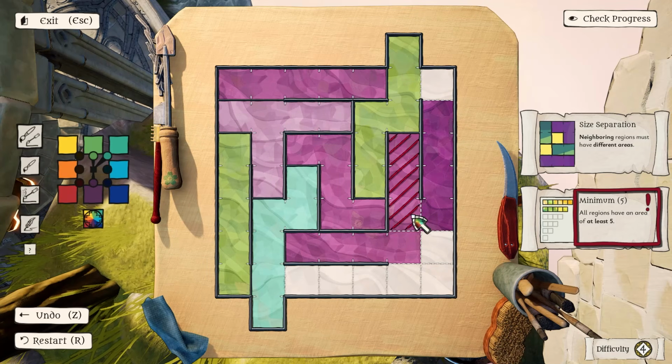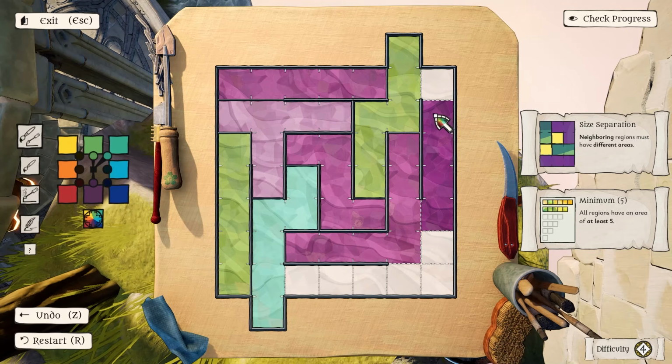Yeah, I know. I know. But that does mean you can't join that, so you have to join this. This may go this way. This may extend down further. 1, 2, 3, 4, 5, 6, 7. 1, 2, 3, 4, 5, 6. So that has to continue.